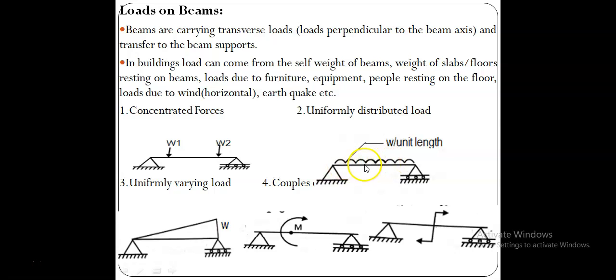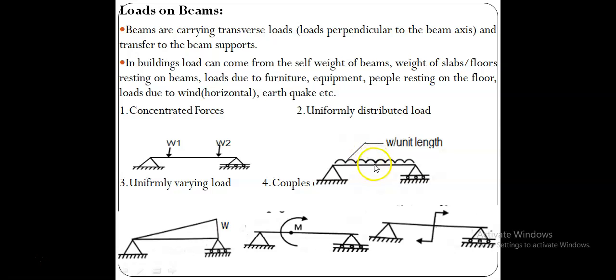So at any point it is subjected to a constant force. So that is a uniformly distributed load. Sometimes if we have a single point load at the center, this single concentrated force can be evenly distributed throughout its length. So that is nothing but UDL, or this UDL can also be assumed as a concentrated force at the centroid of that span of the beam, or the centroid of that span of load.